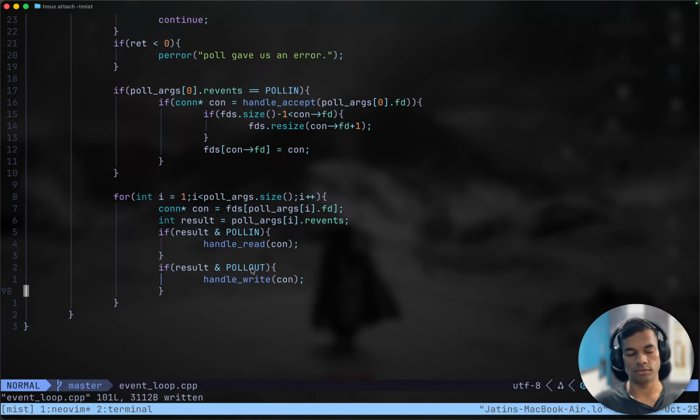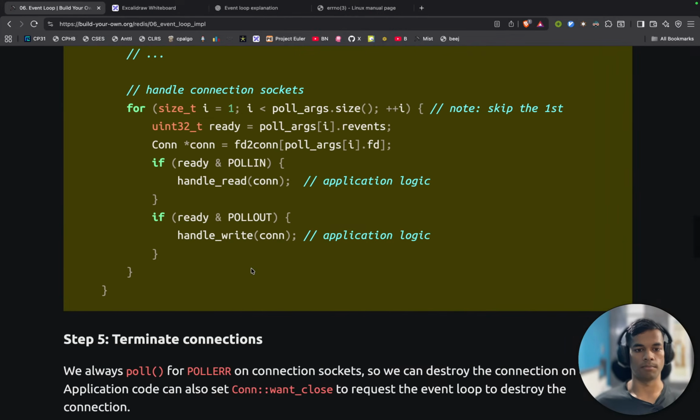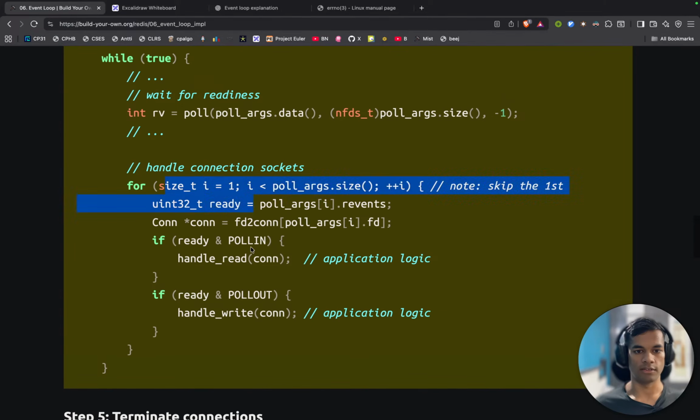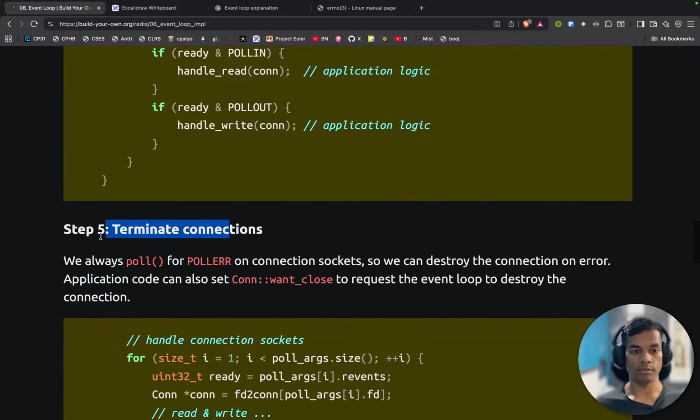That is kind of cool. Yeah, that is kind of it. That is literally it. Get the ready state, result state, and application call logic.